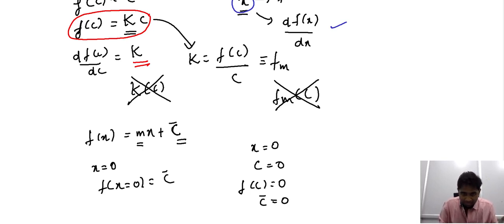So the independent variable is 0, meaning concentration is 0. When the concentration is 0 for a unary system, there is no system at all. So whenever you don't have a system, the free energy is not applicable. We will not be able to identify it. Therefore, the free energy is also 0. So that means the constant associated with the expression for the straight line is 0.